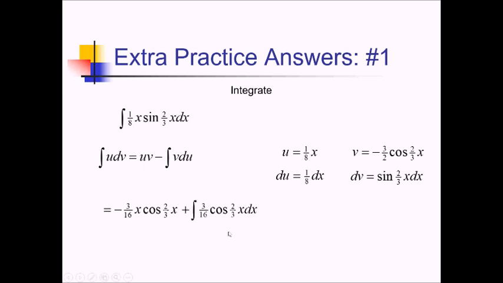There we go. And now all we have to do is actually take the antiderivative of this expression here, which we can definitely do. So we've got inner function of 2/3 inside this cosine. So again, when we take this antiderivative, I'm going to have to divide by 2/3, multiply by 3/2. Antiderivative of cosine is just sine. So I'm going to have 3/2 times this. That's going to be 9/32. So we have 9/32 sine of 2/3 x plus c. And this is as good as it's going to get.